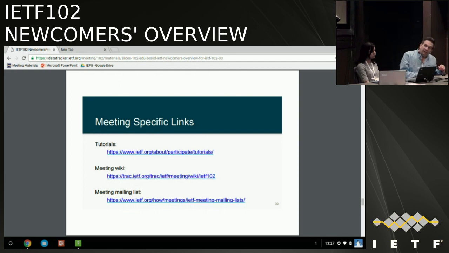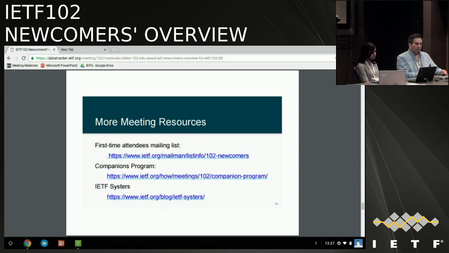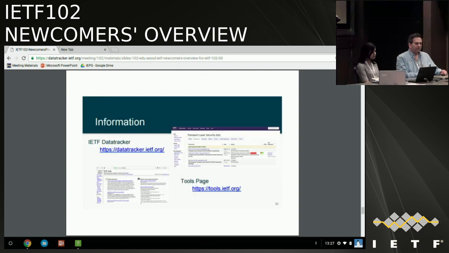So this is, you can't read that. I can barely read it here. But here's where the tutorials are. All of this stuff should be fairly straightforward and easy to find on the web page. If not, almost anyone can help you point to it. The people at the registration desk or the RFC editor will have a table in the registration area. They're also excellent resources for finding things. Almost out. More reading sources.